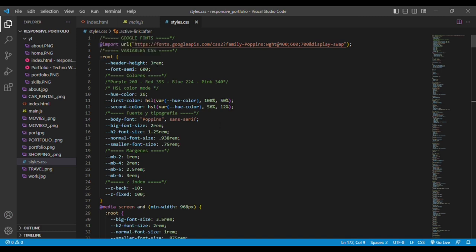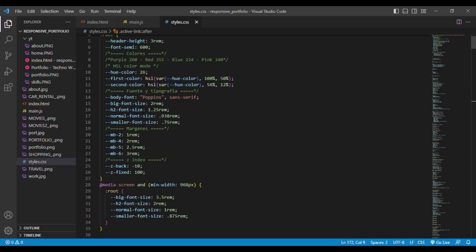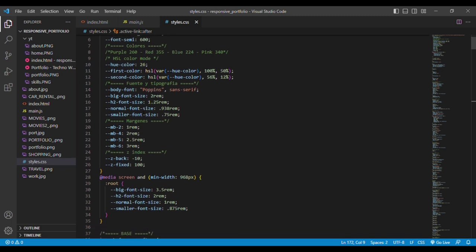Here I've used first color, second color, because I want to use colors in more than one place. So I'm mentioning it in one place, and I'm using just the names elsewhere. Using var is like a function. By var first color, you can get this color value at any point of the code that you want to use it.